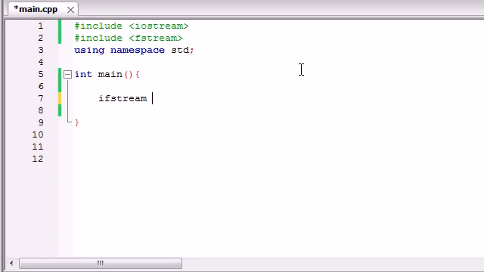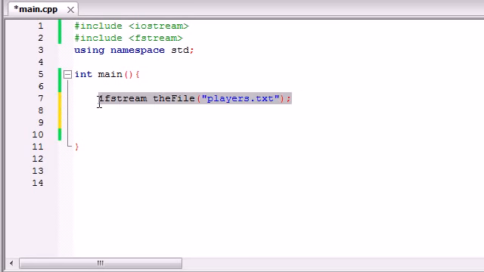So then you go ahead and create your file object. I'm just going to name mine the file. And then, of course, there's an optional constructor. It can take the name of that file. players.text was the name of that file. Again, you can either create the file object on one line of code or break it up into two. I always like to put it on one line of code, just like when we were writing to a file.